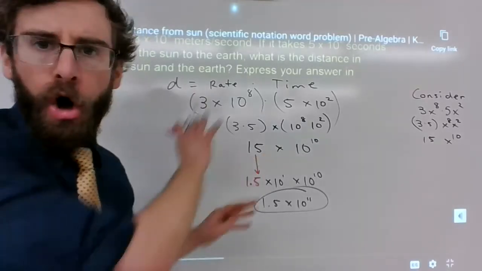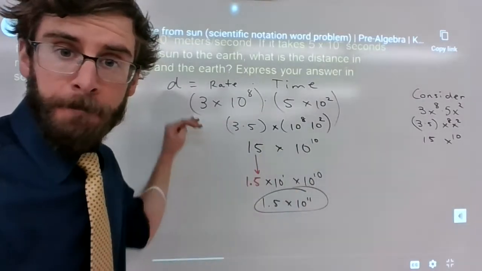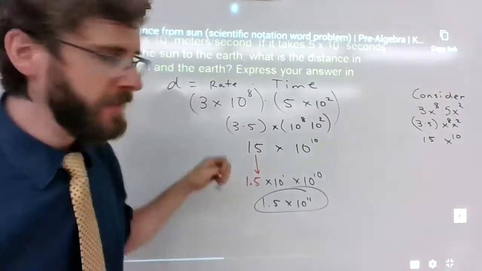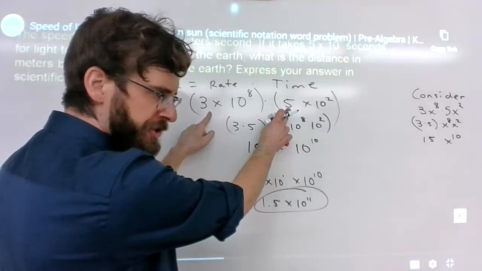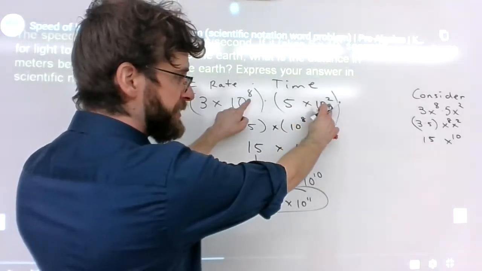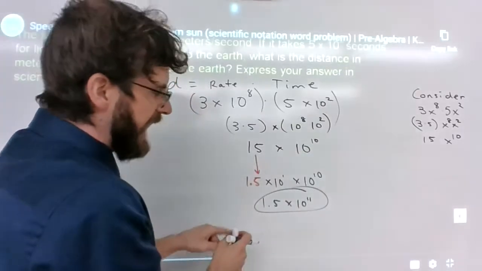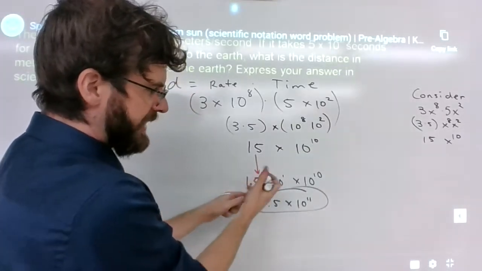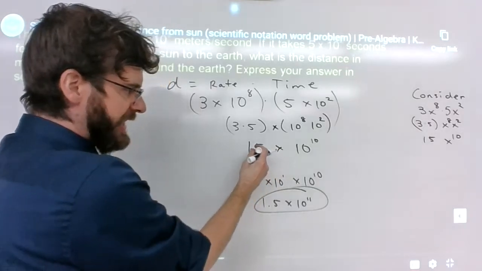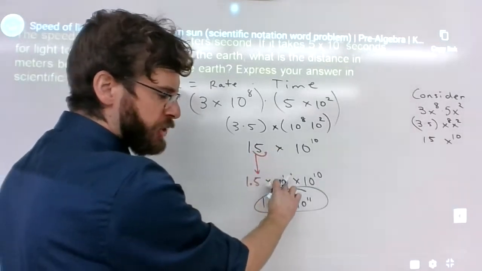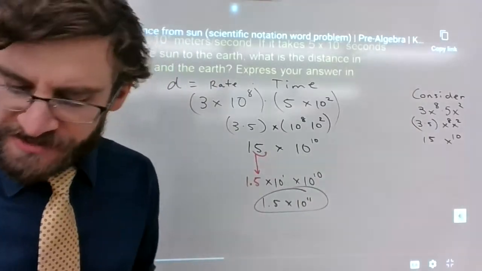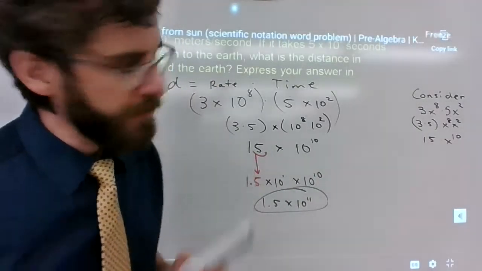So all this to say that when I'm multiplying amounts in scientific notation, I multiply the coefficient times the coefficient. I add the powers of 10. And then I got to do this move where it seems like all I did was take the decimal point, move it 1 to the left, and that created an extra power of 10 over here. So let's see if we can work our way through those examples.